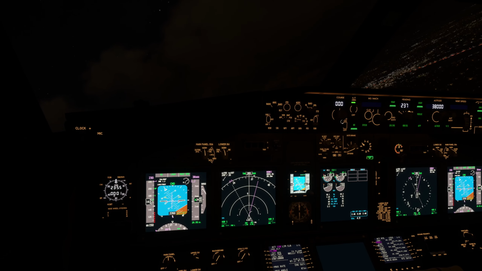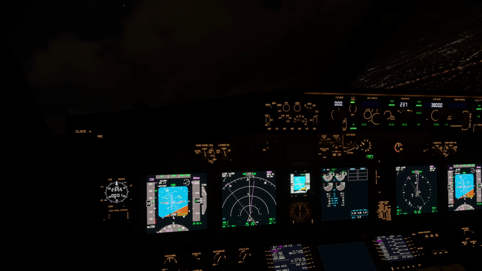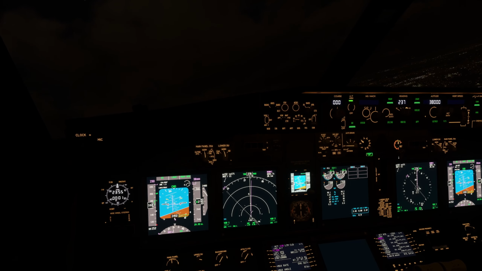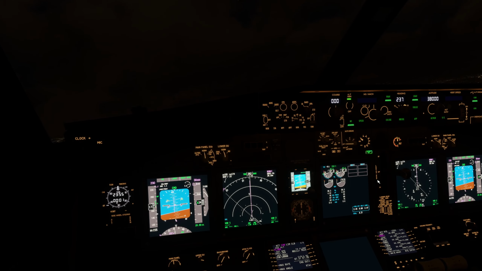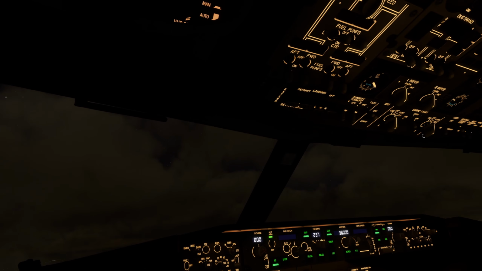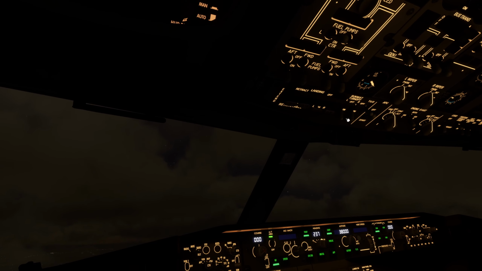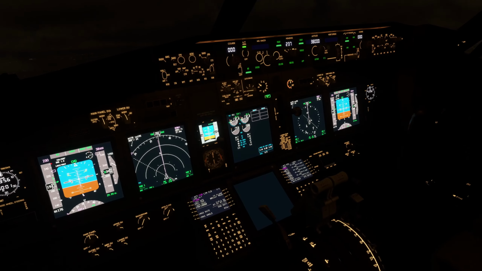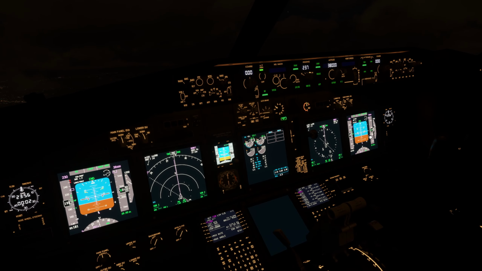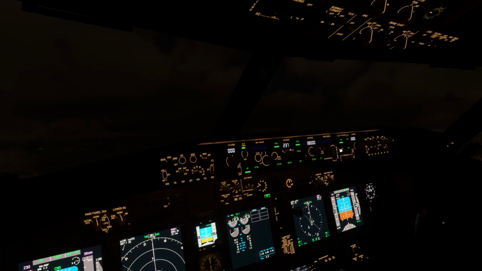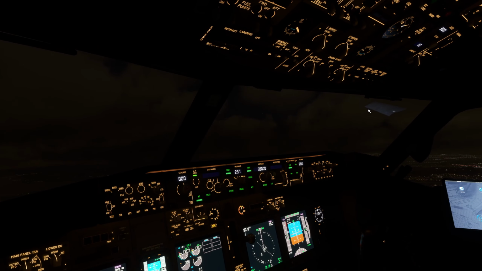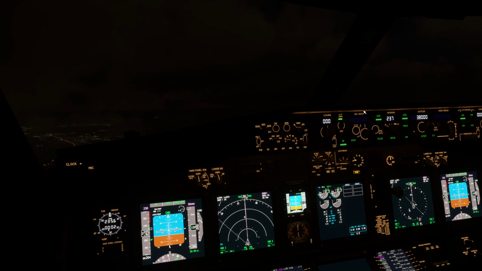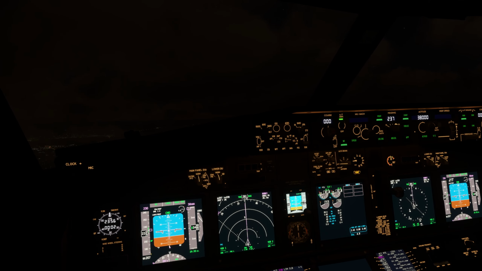Settling in, autopilot on. So positive rate, gear up, autopilot is on, auto brakes are off, gear lever is set to off, engine start switches are now back to off as well, turn off lights are off, and there's 200 knots, so flaps can come up. Cabin pressurization is normal.